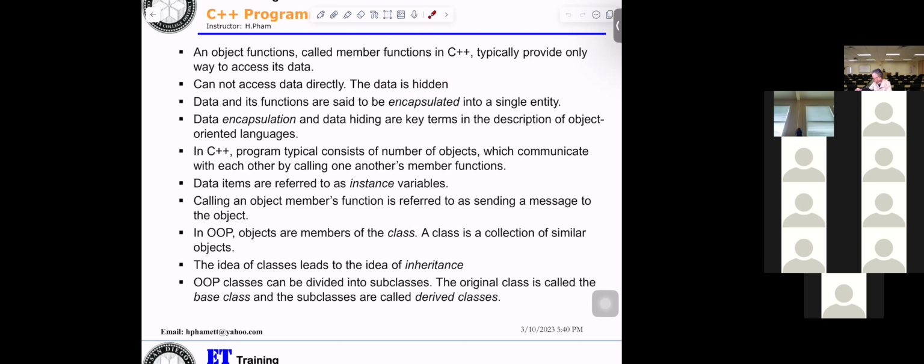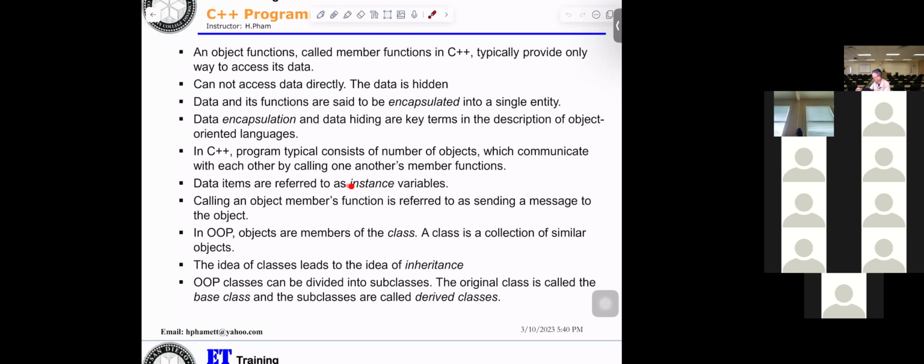Data and its functions are said to be encapsulated into a single entity. Data encapsulation and data hiding are the key terms in the description of object-oriented languages. A C++ program typically consists of a number of objects which communicate with each other by calling one another's member functions.